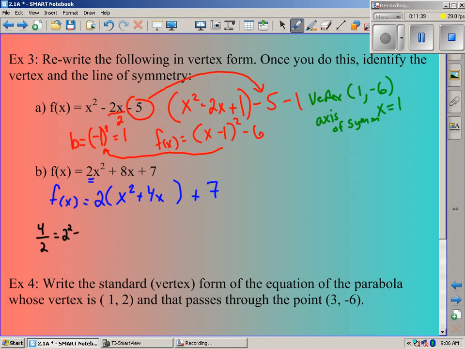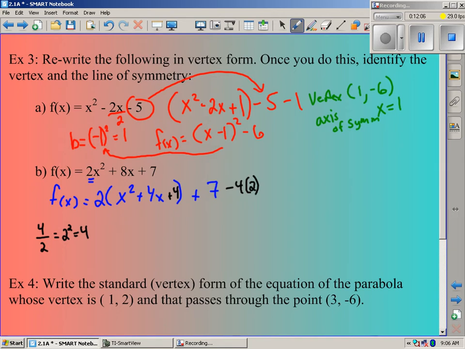So there's my perfect square trinomial, and then I want to subtract 4 out here to keep the equation in balance, but is this 4 really a 4? Well, if I took this 2 times the 4, it would really be an 8. So I needed to keep track of anything that's being multiplied outside, and so that 4 that I'm subtracting outside really needs to be an 8, which would be the -4 times 2.